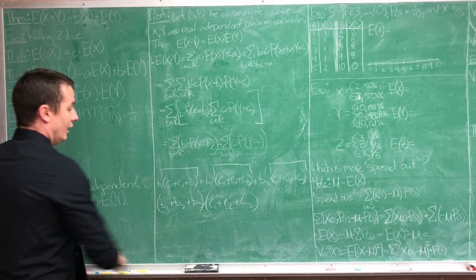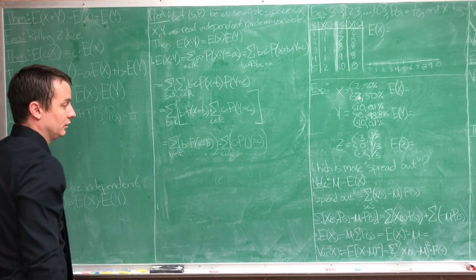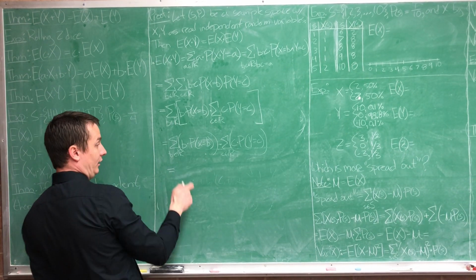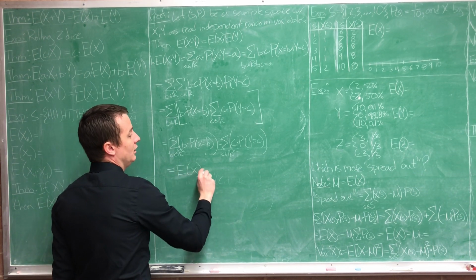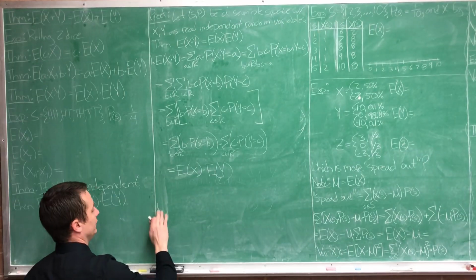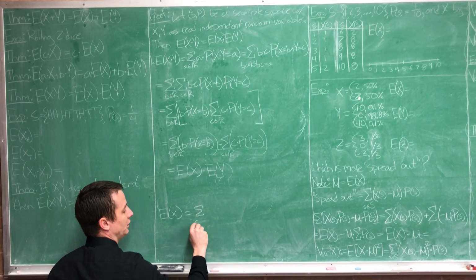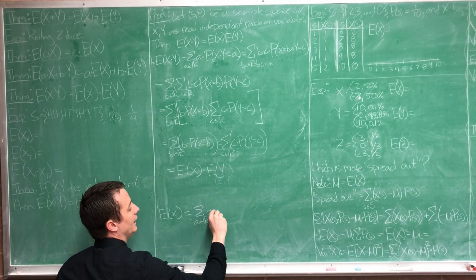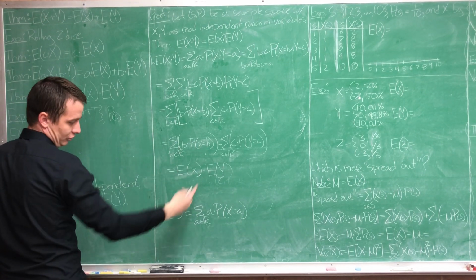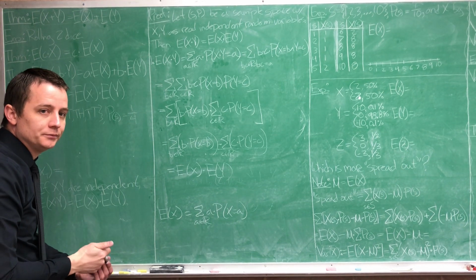Now, once you have a product of 2 sums, notice, what is this the exact definition of? Well, this right here is now the expected value of x. And this right here is now the expected value of y. Using the theorem we proved, the expected value of x is equal to the sum, for all a, of a times the probability that x is equal to a. That's exactly what this is for x, just with b's instead of a's for the variable. That's exactly what this is for y, just with c's instead of a's for the variable.